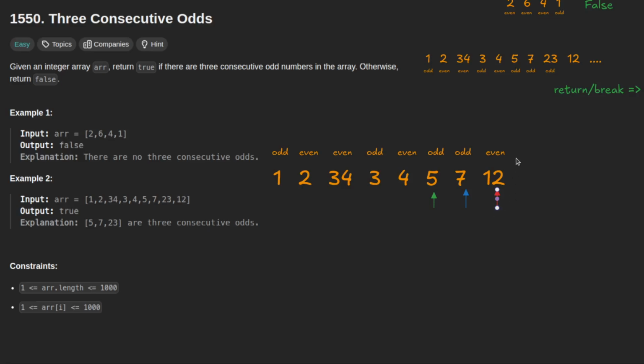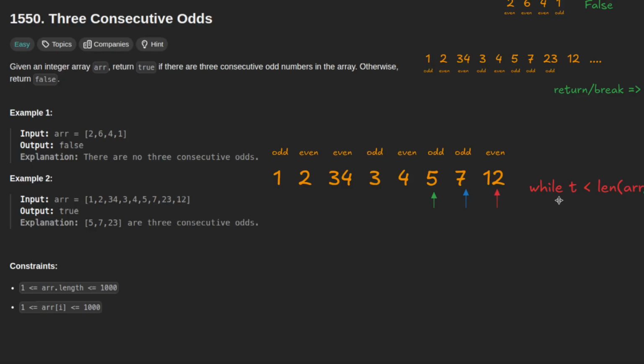So our limiting case will be: while first, second, third pointer is less than length of array. So I am showing you the limiting case here. Okay.